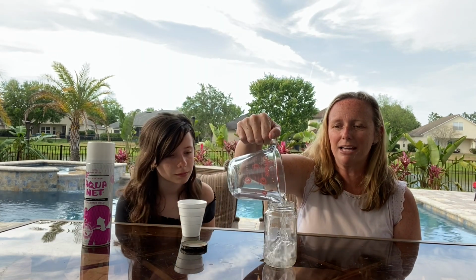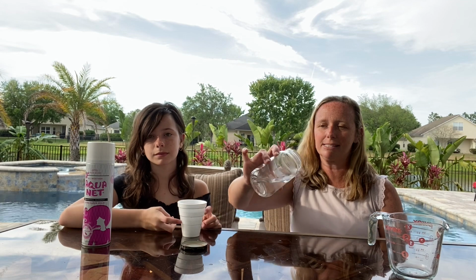All right, so have your parent help you heat up the hot water to make sure it's nice and warm. Parents may want to also pour this into the jar for them. So we're going to start by pouring a third cup of hot water into the glass jar. We're going to swirl it around to make sure it's on all the edges of the inside of the glass.